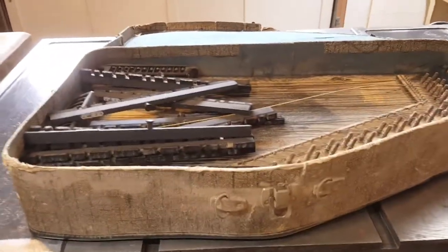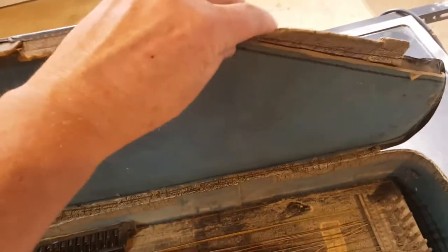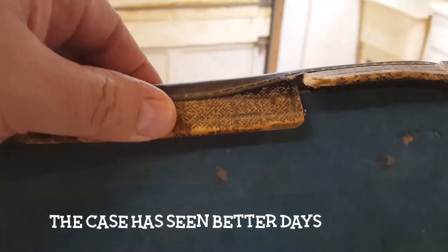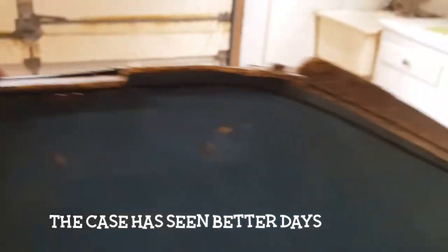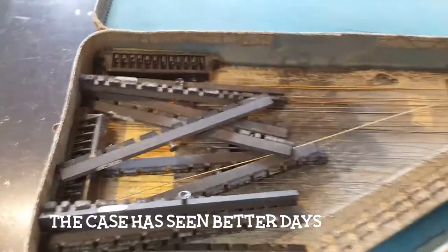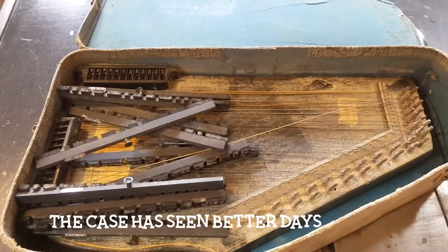Who knows, I might be able to do something for the case as well, but it's in pretty bad shape. For those of you who have ever done this kind of thing, starting off with the shape of the case is actually easier than going from scratch to try and make one. So some of this is maybe restoring the case by strengthening these corners by putting some extra strength underneath or even something on top here. We'll get into all of that as we do this project and see what fun we can have together. Alright, let the restoring begin.